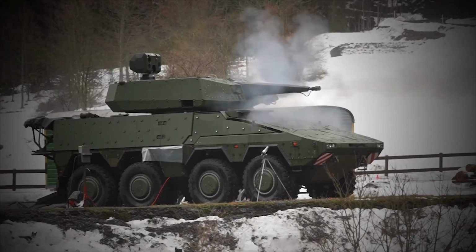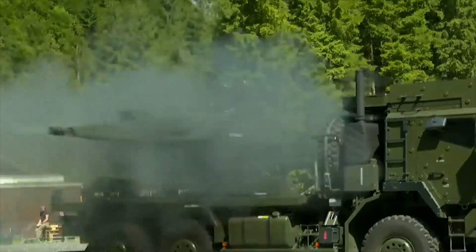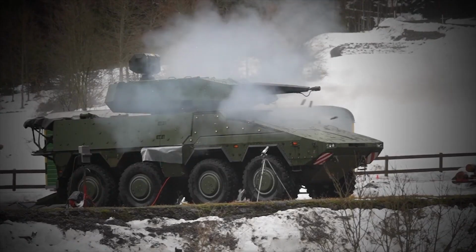So that's all there is to know about their air defense systems. There's no doubt that they are already working on ways to shoot down expensive targets in the sky with less expensive ones. Several of these weapons are being tried right now in Ukraine, where they need to show what they're worth. What do you think about these systems?